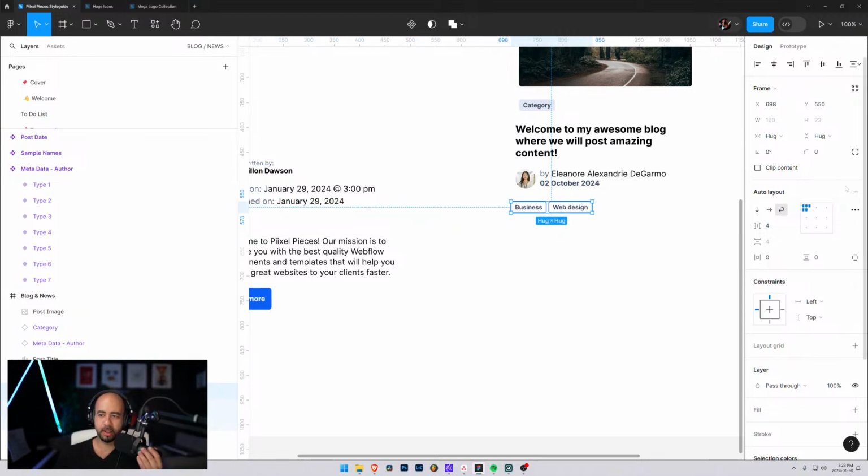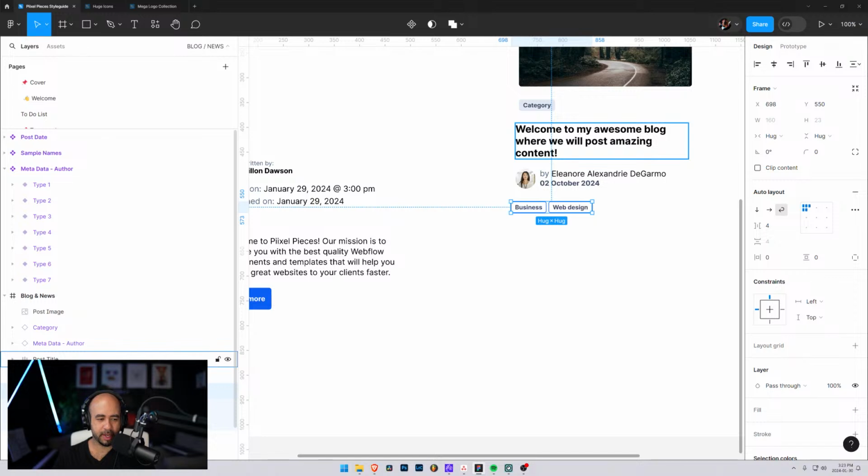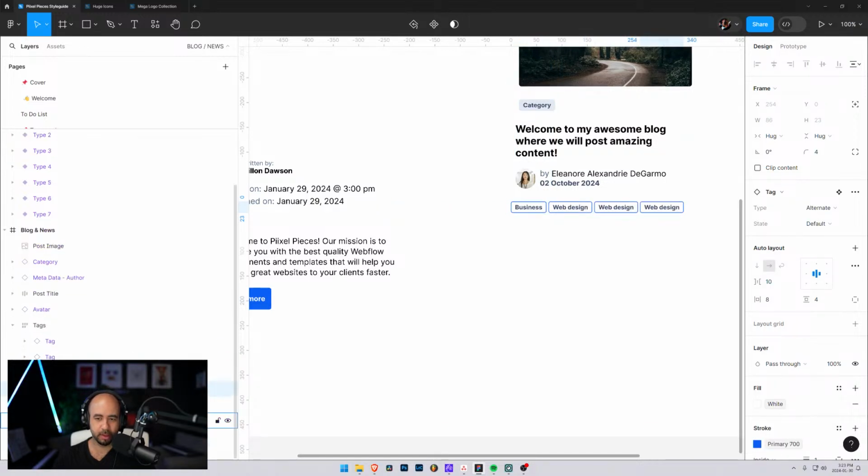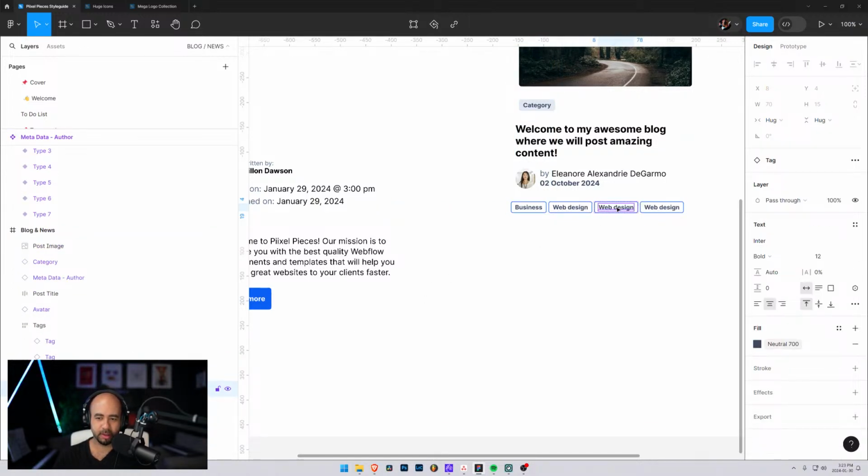And these are auto layout as well. Let's just add a couple more just so we can make sure that things are going to collapse well when we do our auto layout for the whole card. So application development and, hey, Figma.